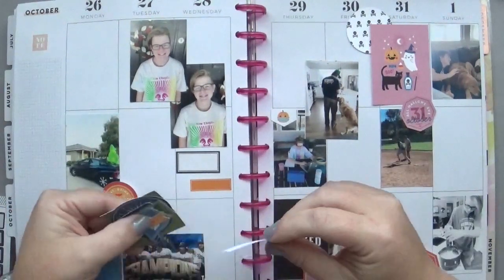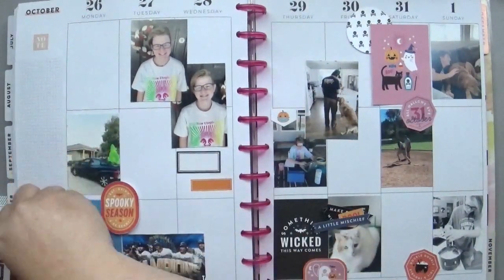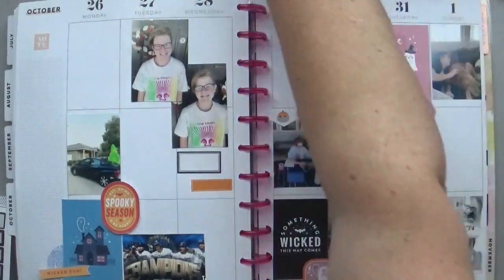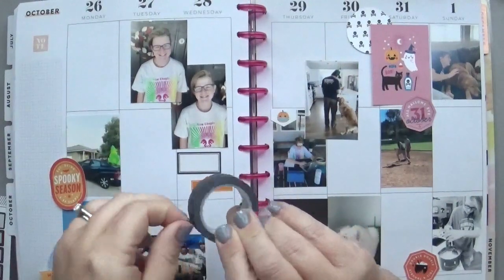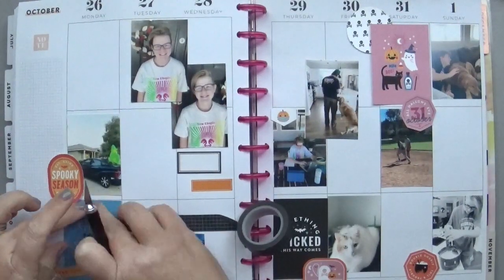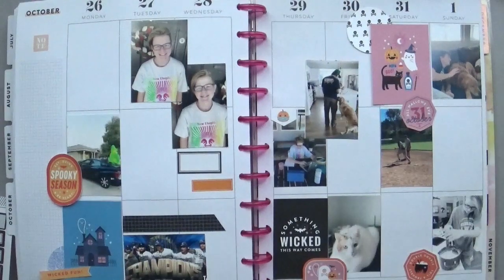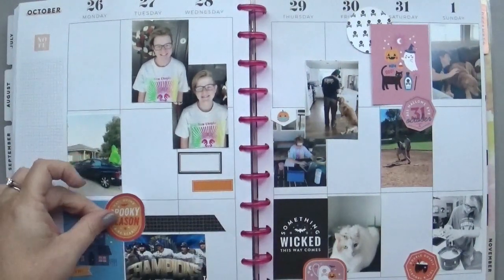So now we've got 3 elements, but to be honest, I don't love the layout, but I'm not moving anything because I like where those things are there. So I know I just need to add a little bit more in order to make it something that I do like. So enter in the black grid washi tape. I love, love, love the grid washi tape. If you're new here, it's about the only washi tape I use with any consistency, and I just love it. It's super neutral, but it absolutely adds impact.